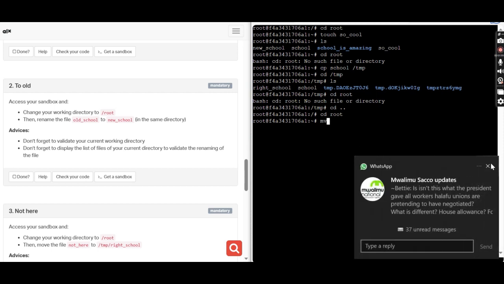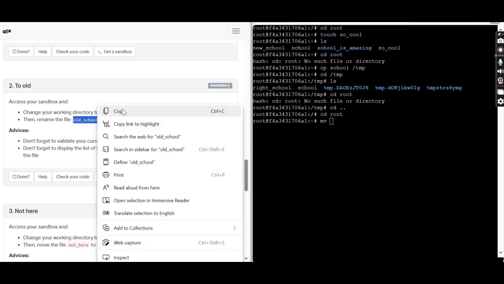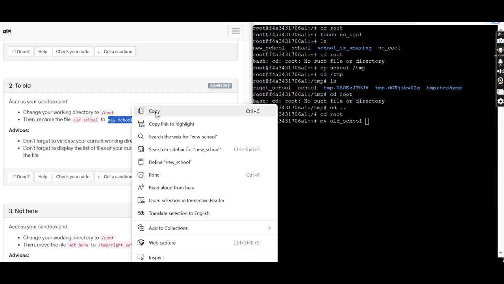We use mv to rename my document. So my document is old school to new school.